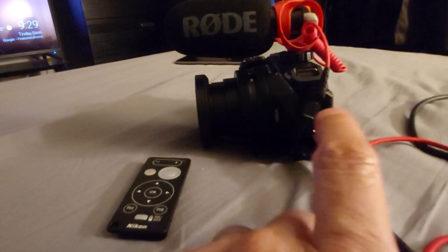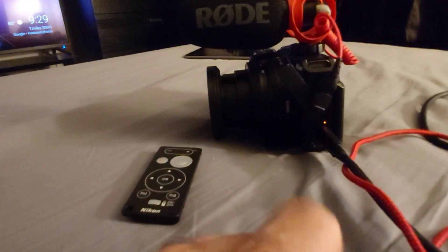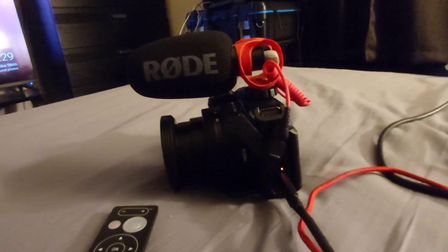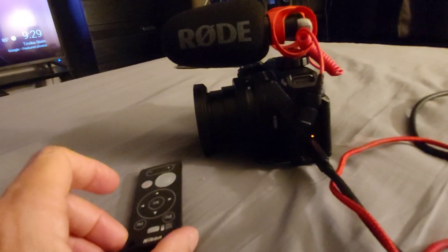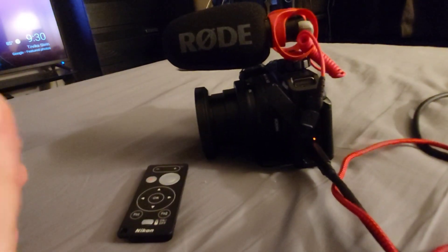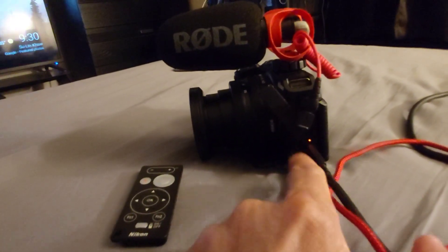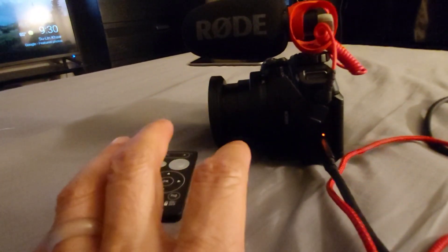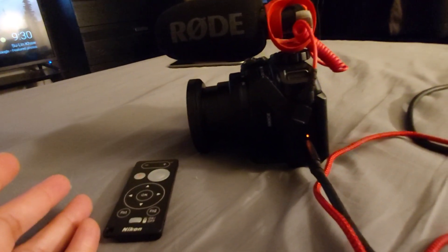You basically have to use your IT expertise and program this like a computer. The firmware has to be installed. Out of the box, you can download the Nikon SnapBridge app to your phone — it's pretty much self-explanatory and does most things once you have the connection. You have to go into the menu to get it set up connected to your Wi-Fi network.